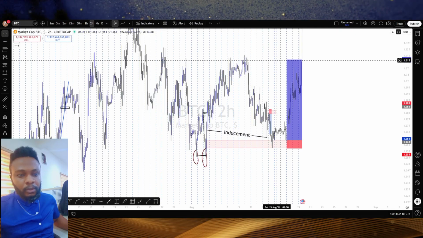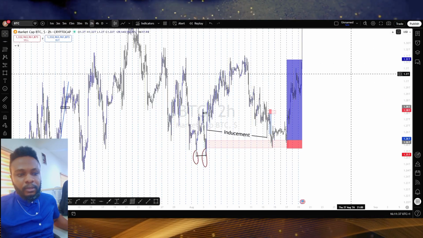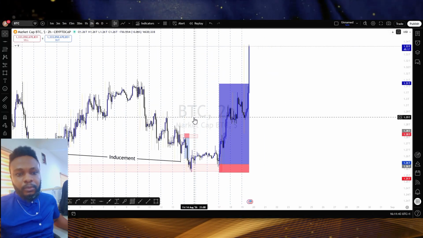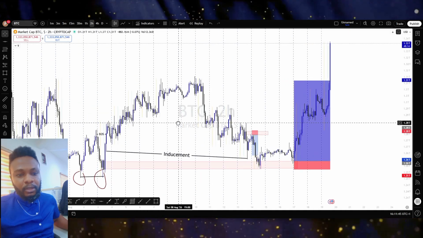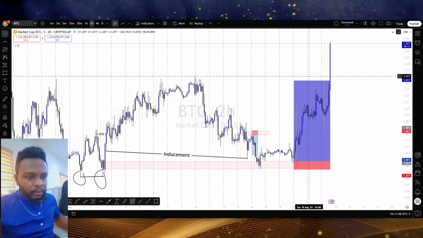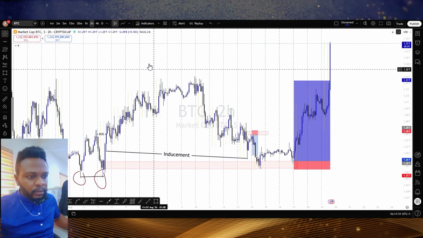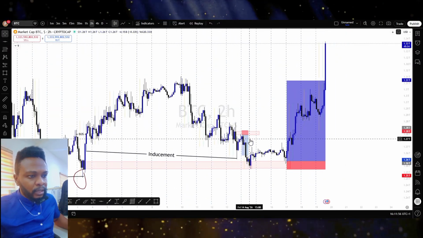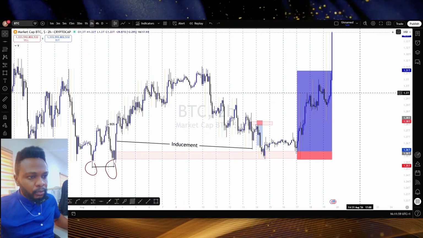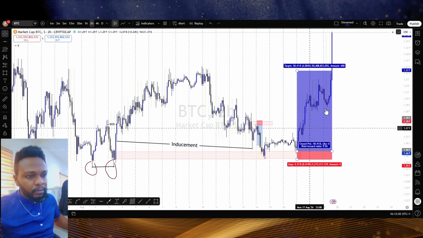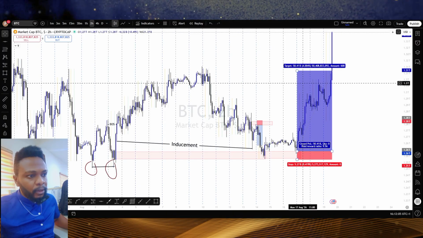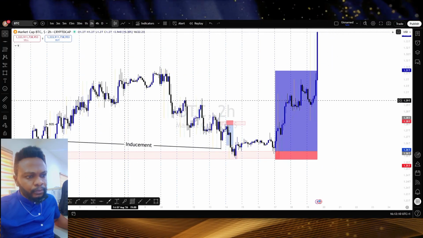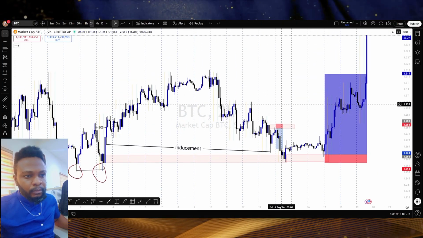So this is one of the best models, I think for me it is the best model. My strategy, if I engage into a trade, gives us nothing less than 1 is to 9, 1 is to 7, 1 is to 10. That is how vast it is compared to having a 1 is to 1, or 1 is to 2, or 1 is to 3. The minimum I get is 1 is to 5. For every trade you miss, we are still in profit. So for me, I think my strategy is top notch and is doing that with justice for me.